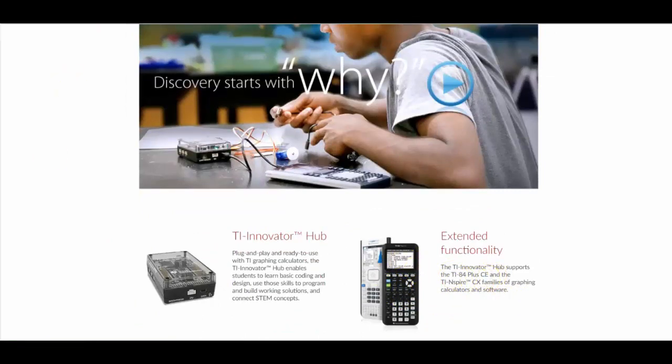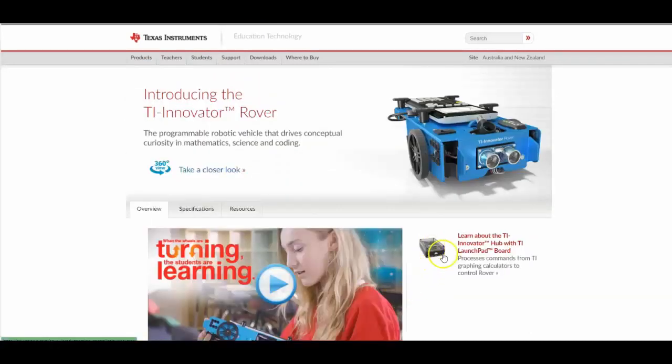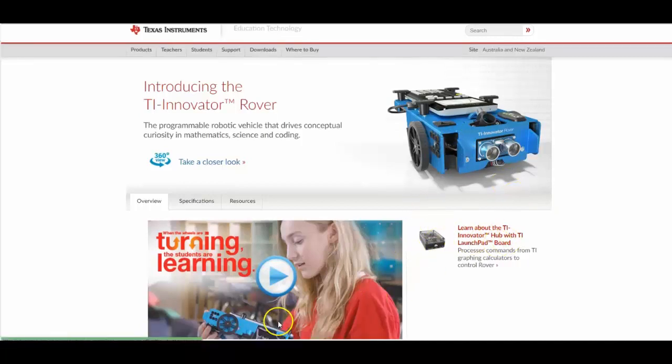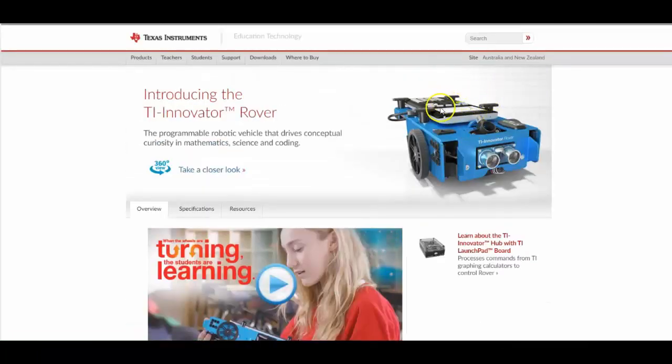And if you'd like to, and I have to say it's a lot of fun, and there's videos on this as well, is using the rover. And that's a robotic car that again works on the hub. It fits inside the calculator. You can see it sort of fitting inside here, and inside the hub fits inside, and then we can also have the calculator on the top.